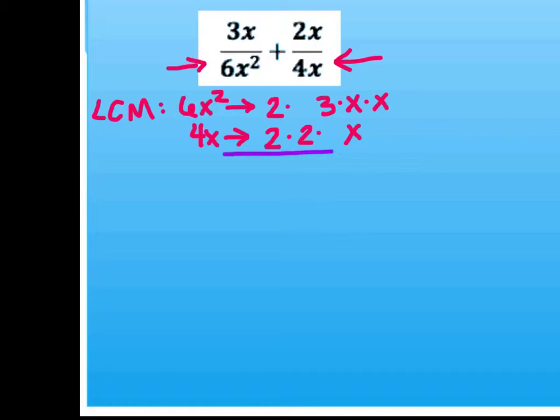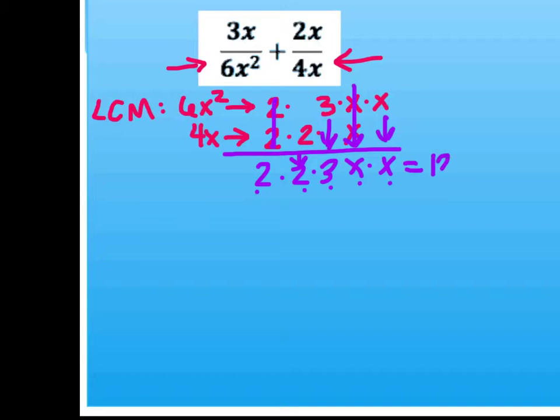After that, we need to find what our least common multiple is. So we're going to bring down all of our different parts. We have 1 x that doesn't have a pair. We have 2 x's that become a pair, so we just need one of them. We have a 3. We have another 2. And we have 2 that are pairs. So we have 2 times 2 times 3 times x, which is equal to 2 times 2 is 4 times 3 is 12. And we have x squared.